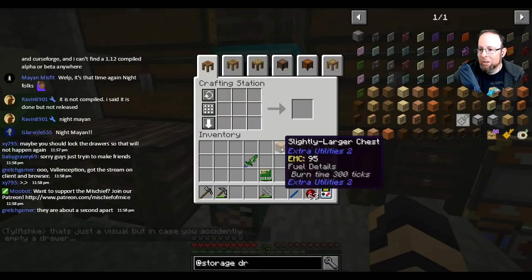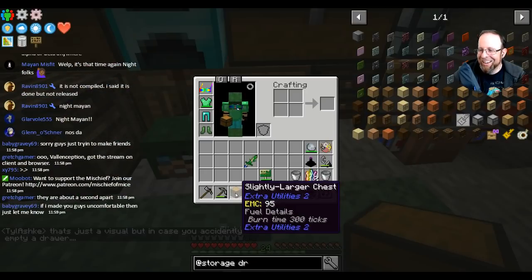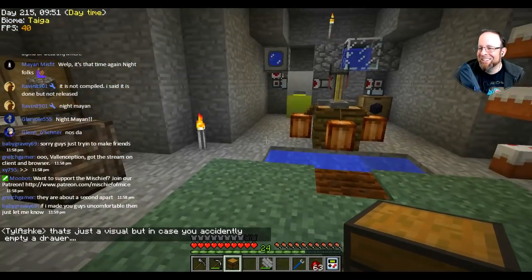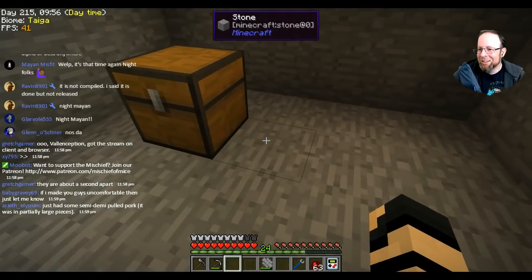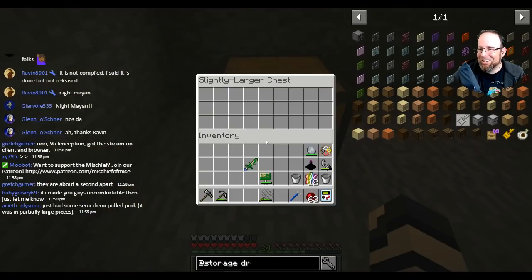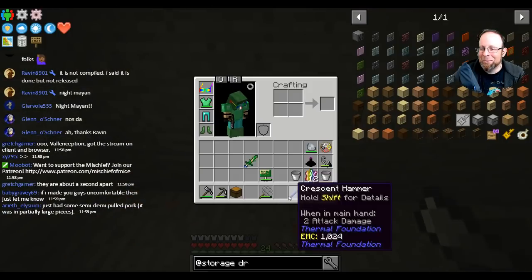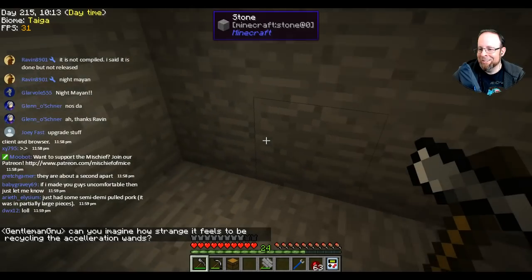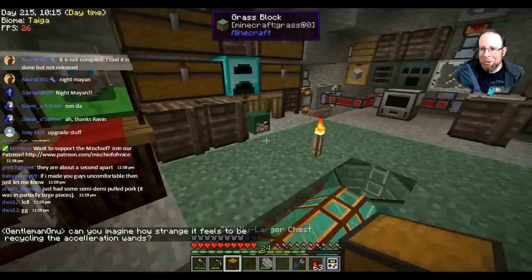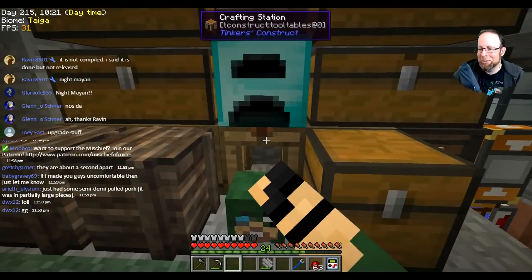No! What? A slightly larger chest? What is this? What? From extra utilities, too. What is this? I didn't want to make that. What? I could use it for fuel, I guess. That is so weird. I'll set it there for now. It is slightly larger.